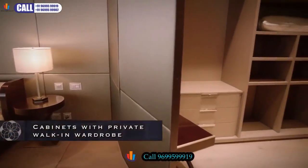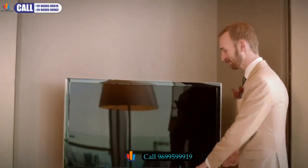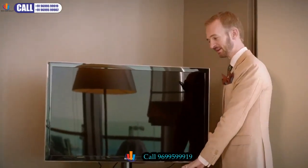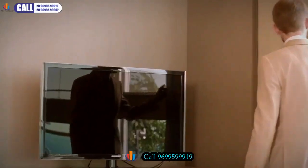We've used these panels right across the room. Some of them actually open and they conceal wardrobes. These cabinets open up, and within them we have concealed the TV, which can be orientated to the position you like. Then we push the cabinets closed, and the result again is a clean panelling.